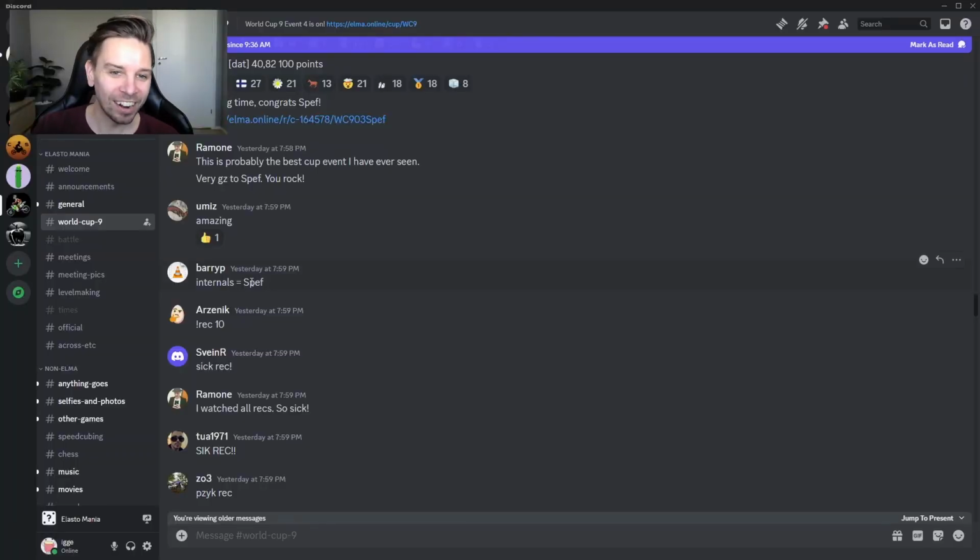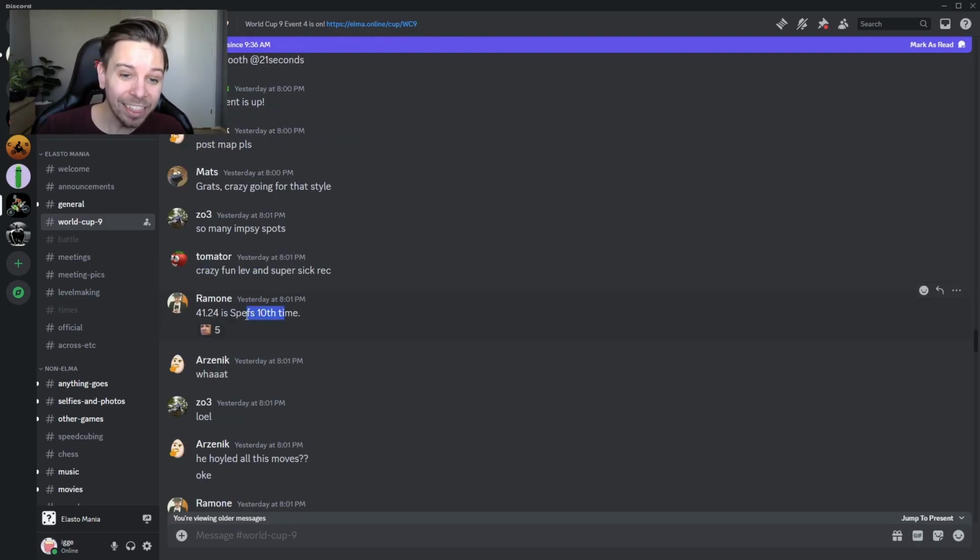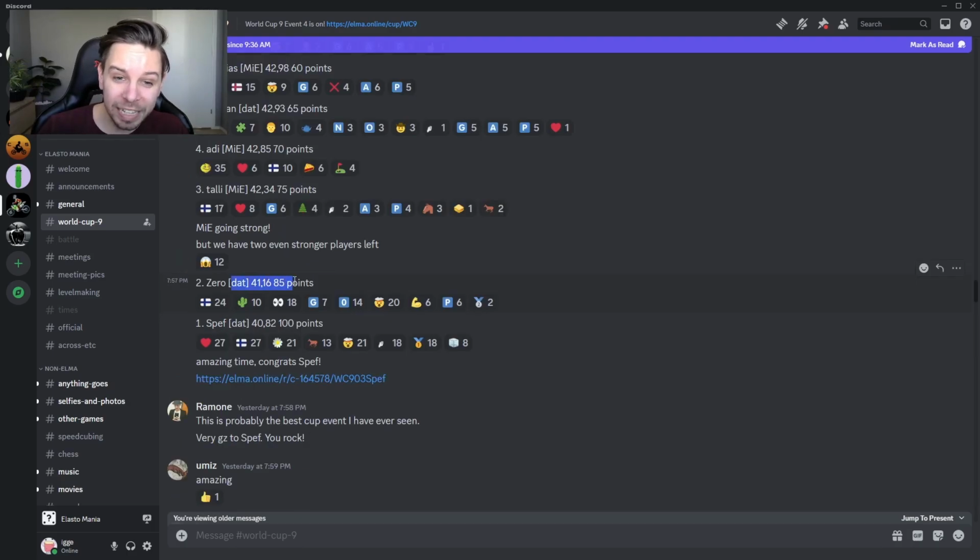And the reactions are, as you could expect, this is technically an internal level, and it only makes sense that Speff would be dominating it. In fact, Speff's 10th time is 41:24, which actually almost beats out Zero's time, but definitely beats out every other time in this event. Just such an insanely high time.